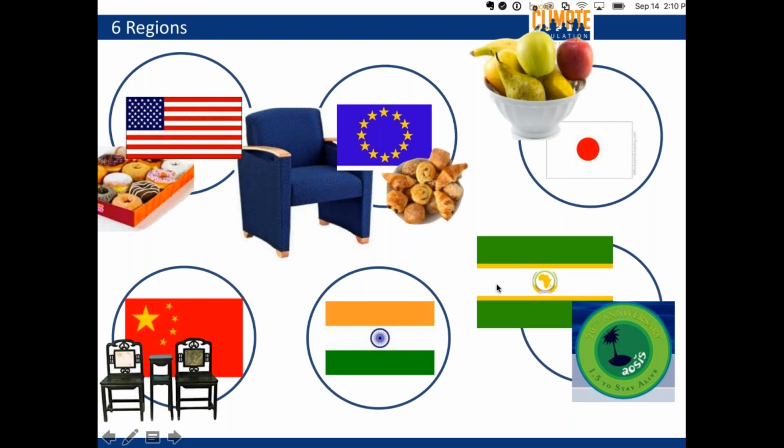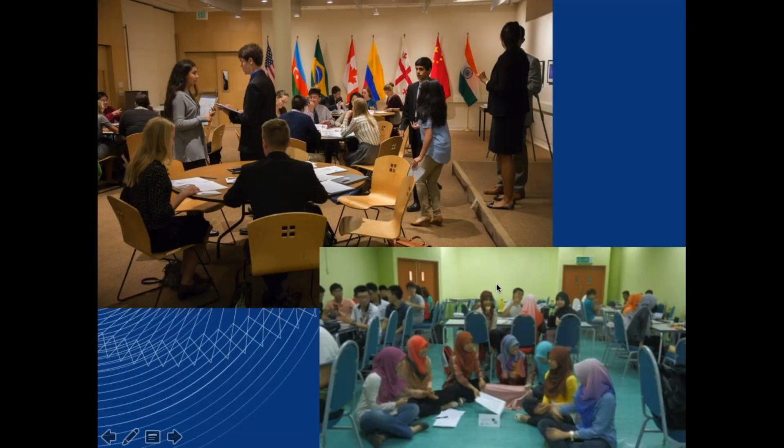And so these 6 different groups are given briefing statements and then asked to sit within their group and introduce themselves. Here's a picture of 2 different world climate simulations. You see in the bottom right-hand corner there that there are 7 women sitting on the floor. They're playing the least developed countries. And sometimes we will not give groups chairs to, again, further highlight the different power differences that exist within a room.